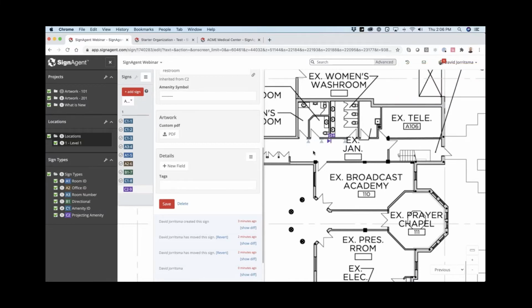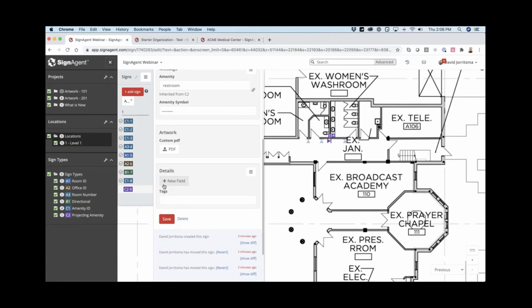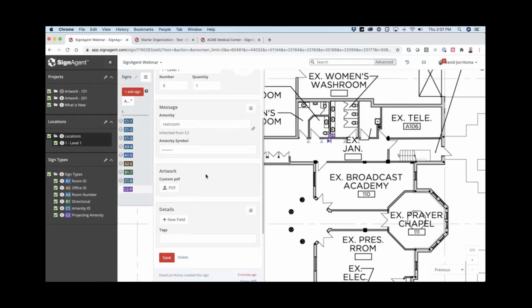I've got the sign, and I've got my message fields. I can even add a details field if I wanted to, such as installation notes or any of those types of things. Then what I'm going to quickly do for this sign, actually I'll come in here and I'll add this shared symbol as well.